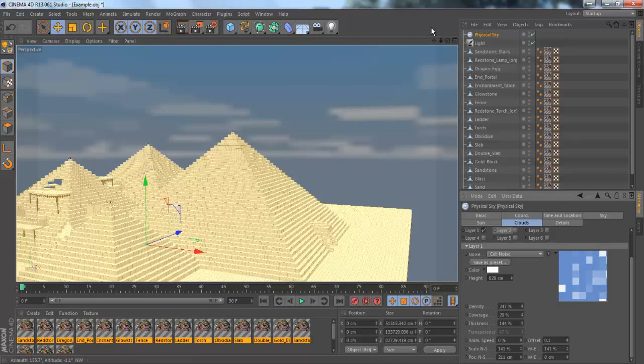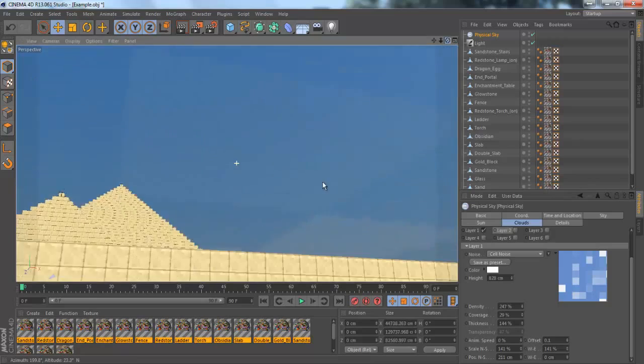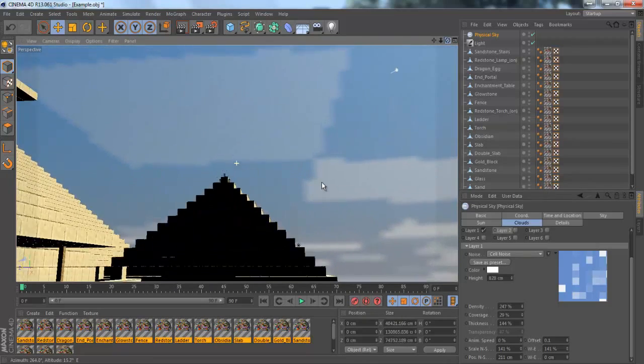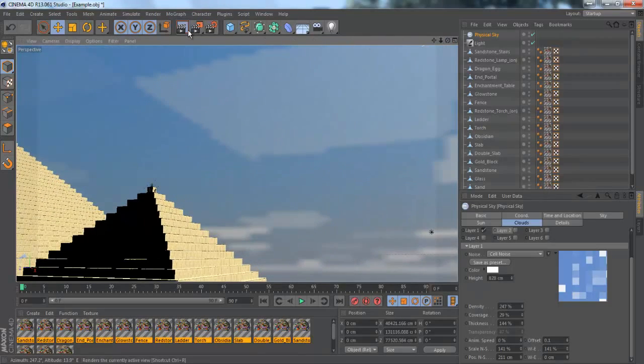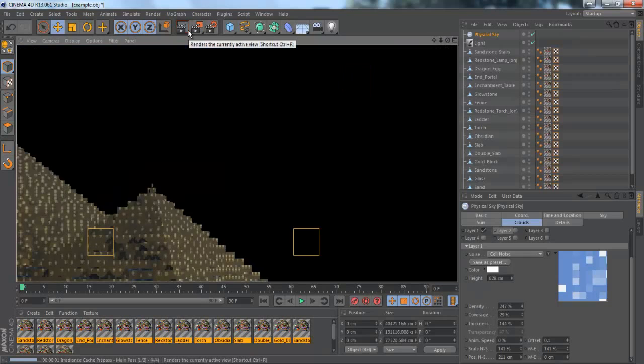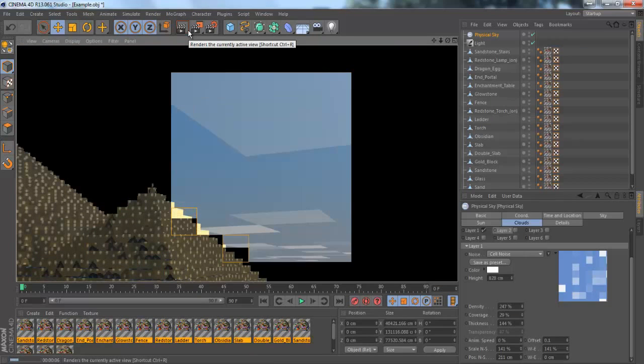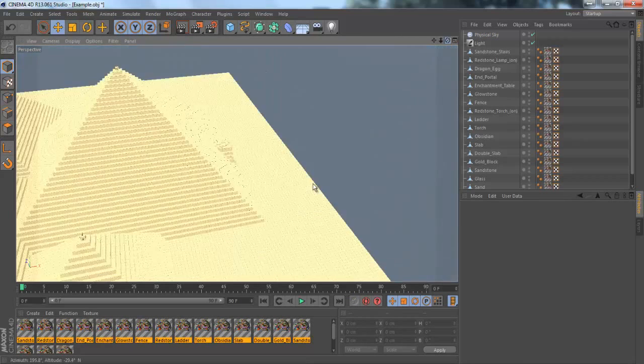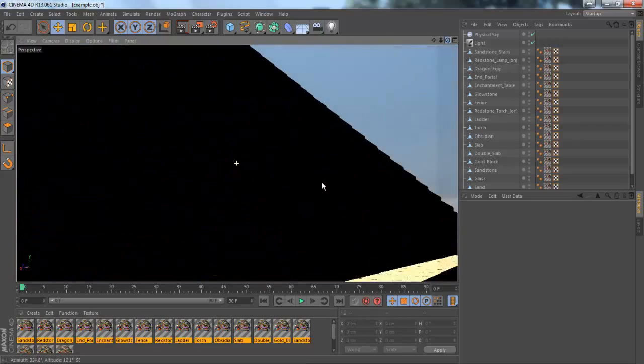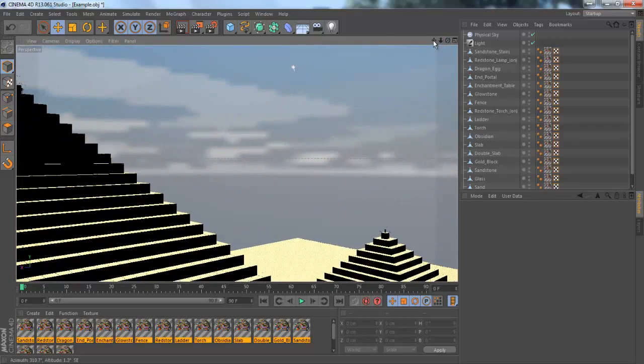And now if we rendered out the sky, then it would show the blocks kind of like Minecraft. So you'll see how they're in squares. So it looks pretty nice. If I show the sun again here.